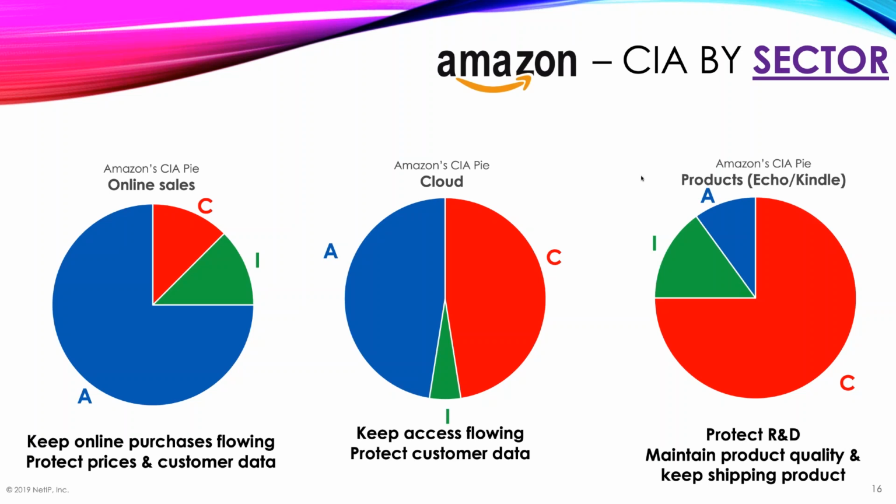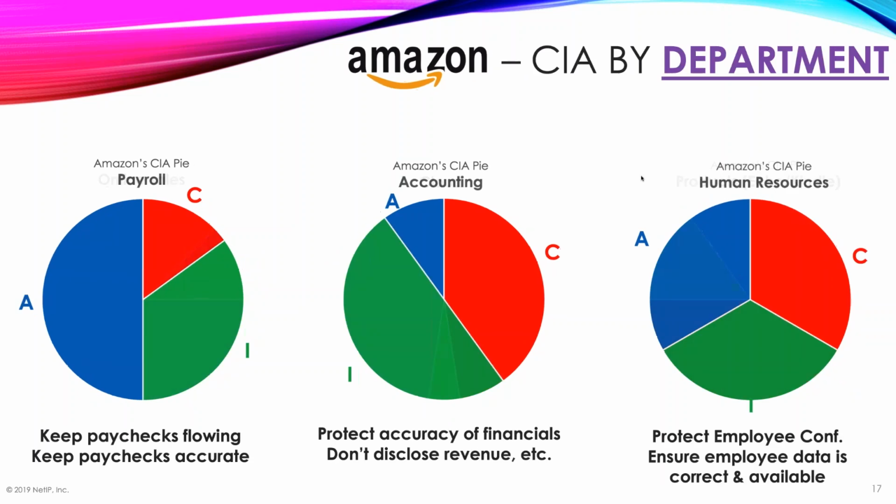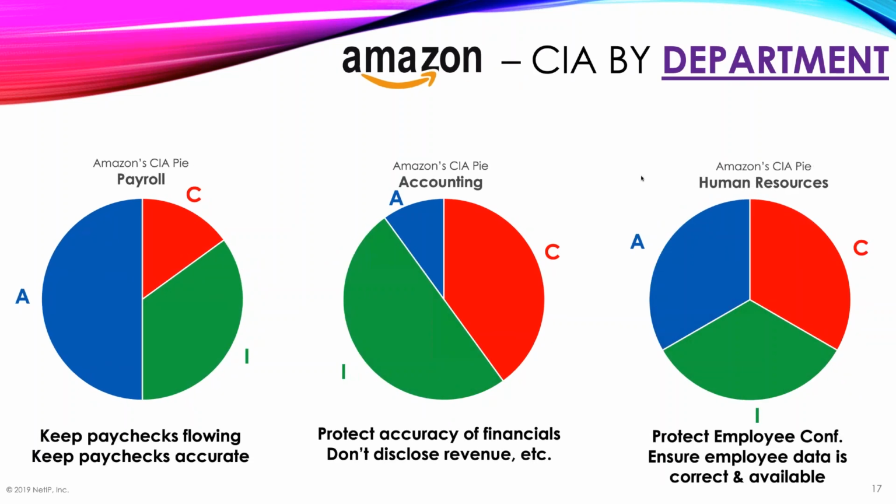But notice up in the upper right corner, it's now pointing out, we're looking at the CIA by sector. Take any company, especially larger companies that operate in many different industry sectors, and you're going to see different prioritization. You're going to want to prioritize the CIA in different ways in different sectors, different parts of the company, okay? But that's by sector, okay? We can take this same concept and extend it on by department, okay? So if we go over to payroll, well, availability is going to be number one. You got to keep the paychecks going. If you stop paying people, they stop coming to work.